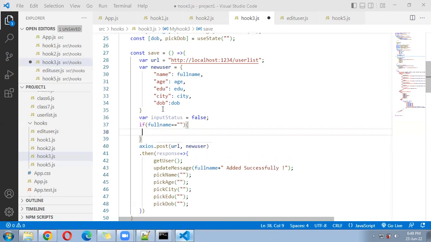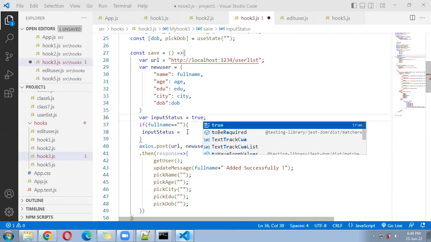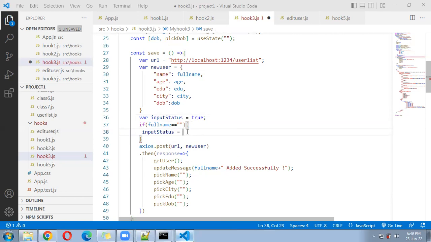Along with that, this form status variable will be, hold on, make this one true by default. If it is not filled, then it will become false.